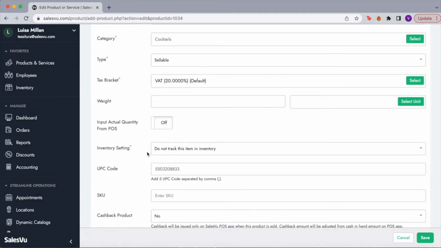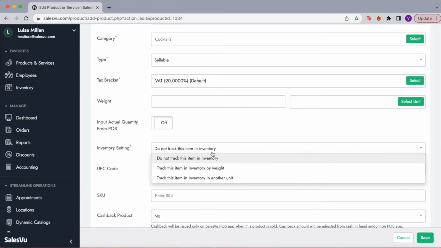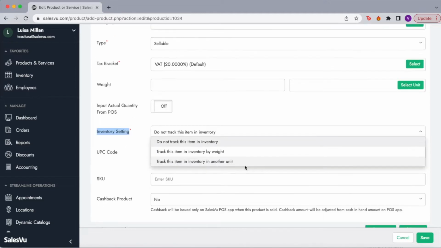Perfect. So in this case, for margarita, we do not want to track this item in inventory because our margarita consists of different components, of different ingredients, and that's what's going to be deducted from the inventory. So for example, if this was a water bottle, I would definitely move the inventory tracking to by the item, because it means that I sell one water bottle and it will deduct this way from the inventory. But since this is a cocktail, right, this is a margarita, it comes with a recipe. So that's exactly what I'm going to keep track on the components, which is another section that I will walk you through in a little bit.